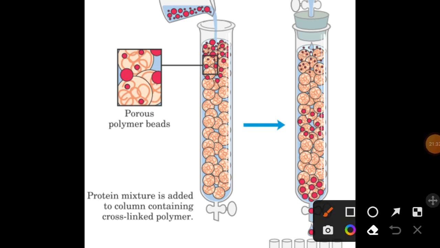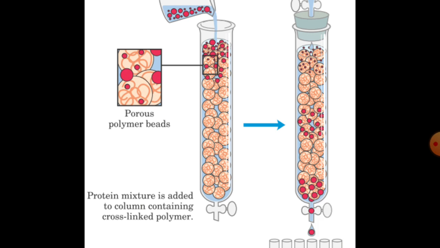So now let's talk about the disadvantages of size exclusion chromatography. One disadvantage I have already mentioned: it has low resolution and there will be a limited number of peaks, and at least a 10% difference in molecular mass is needed to be separated with the help of size exclusion chromatography. A molecular difference of less than 10% cannot be separated by size exclusion chromatography.